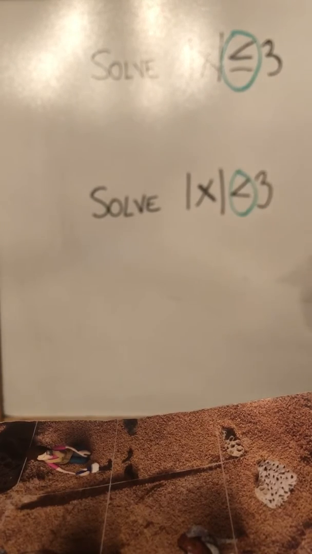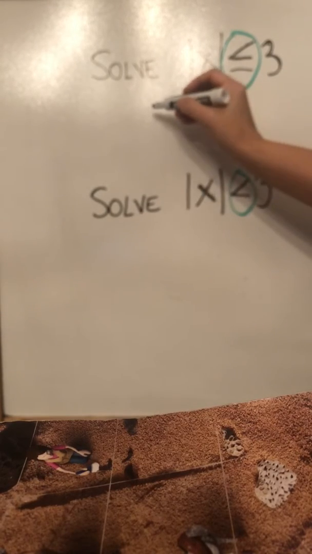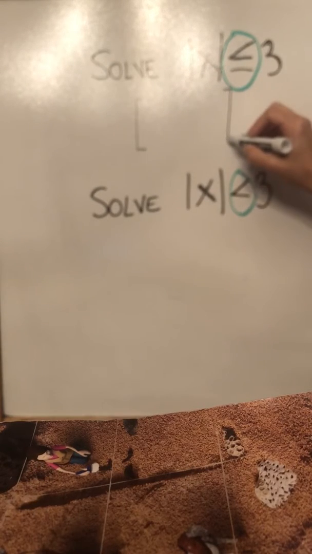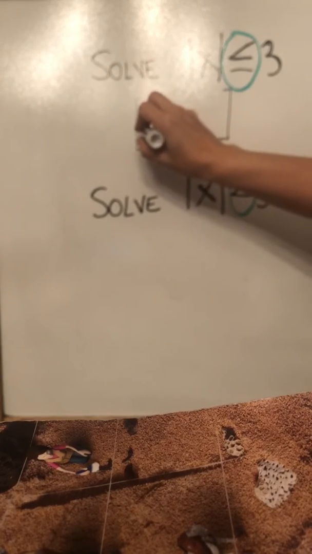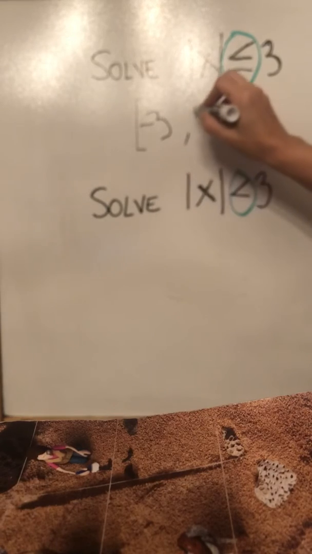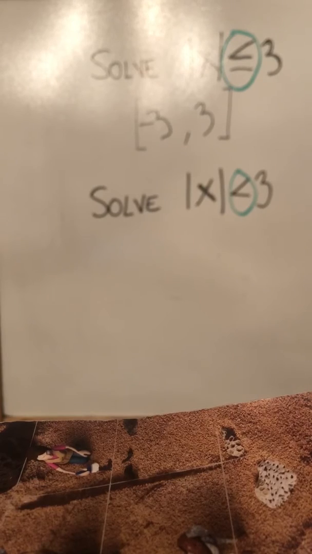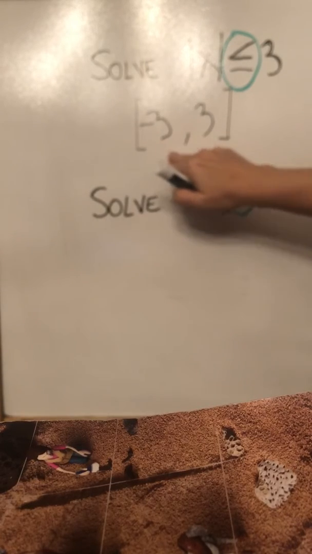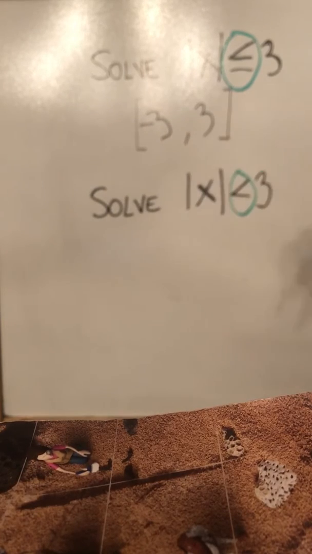It is. So our solution set for this, we're going to use our square brackets here. Square brackets mean that it's less than or equal to. Okay, so it's going to be -3 and 3. If we put -3 in here, the absolute value of that is 3. Is that less than or equal to 3? Yes, it is. Same thing with 3. So your parameters are going to be everything that lies in between these two numbers, including -3 and 3. And that's what we can see with the brackets here.